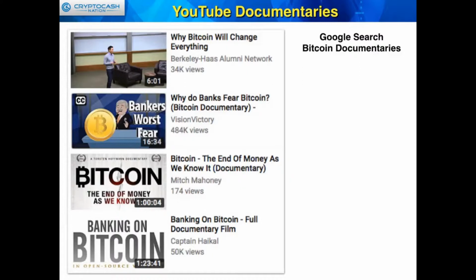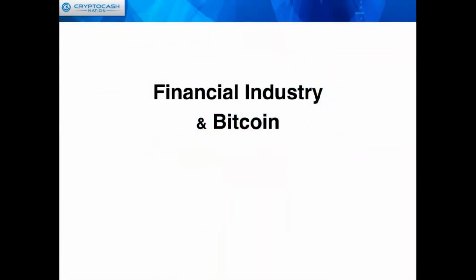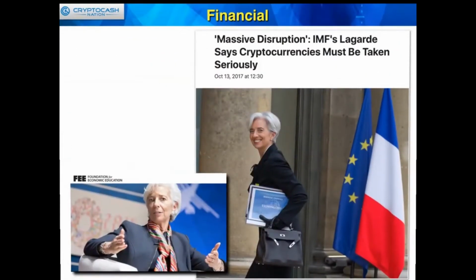So what you would do is take your cash out of the bank and go to a third-party exchange to get your Bitcoin. They make the exchange fee, and the banks don't. Now, they don't like that. So it's been doom and gloom. Well, things are changing. So let's have a look at the financial industry in Bitcoin.